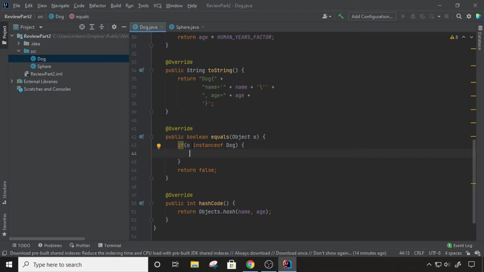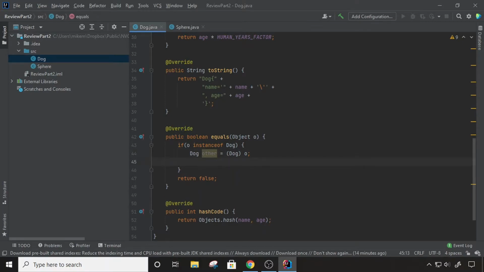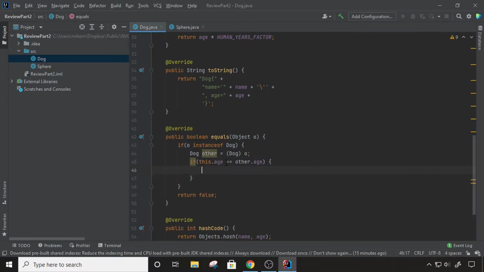If it is, then I know that it's a dog object, and I can cast o to a Dog. So now that I converted the object into a Dog, I can do my comparisons. But the first thing we can do is compare ages because we know that's never going to be null. We can do something like this. I'm basically just seeing if these two numbers are equal to each other. So if they are equal to each other, then I need to check the name. The name is an object, so it could be null. So I'm going to want to do a null check on that first. If this is false, meaning the two ages don't equal each other, then we're actually going to come out of this if statement and return false here.